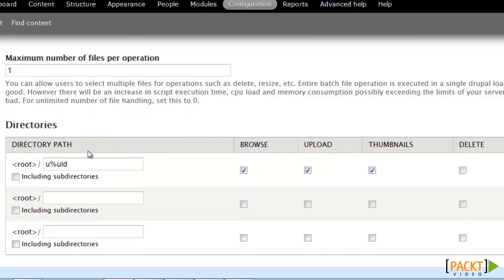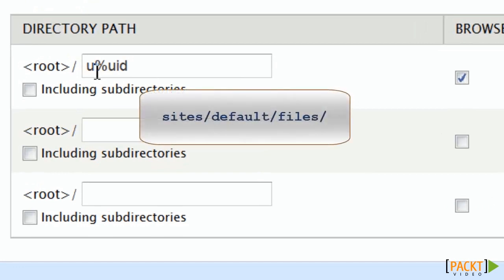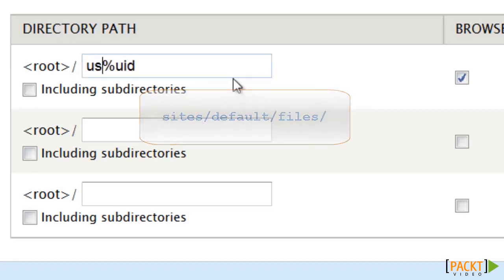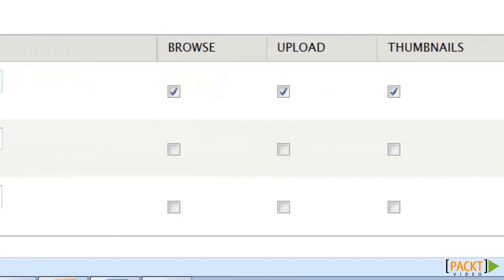Now under directory path, keep in mind this is going to be going under your site's default files setting. So I'm going to have them go under that user images so that then I know that anything stored under that folder will be connected to a user account.